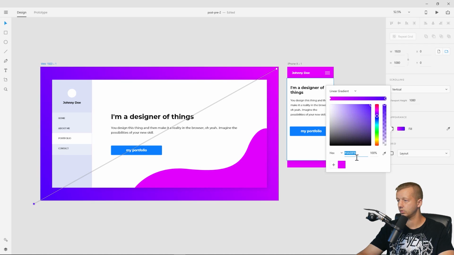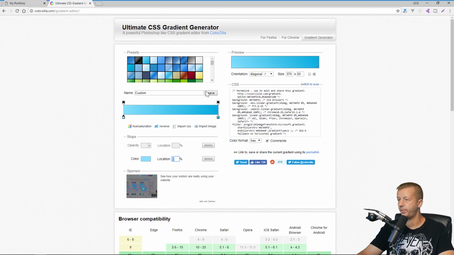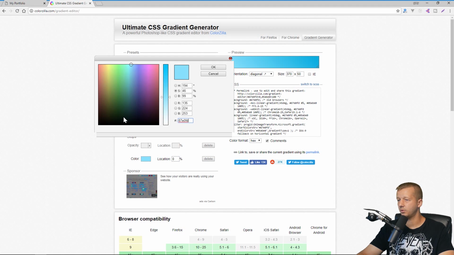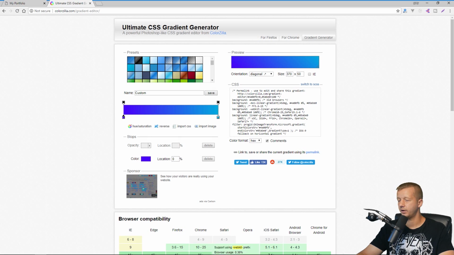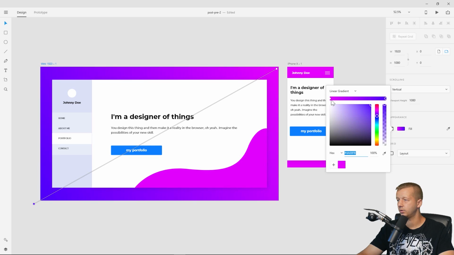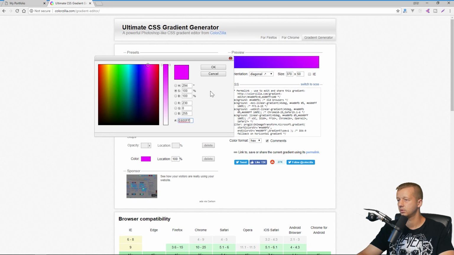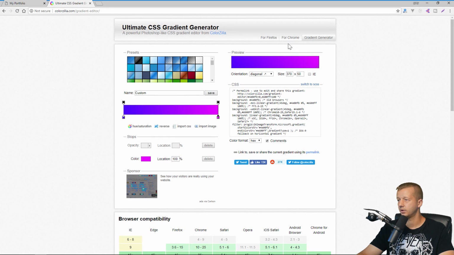So I'm going to copy that. We'll go back and double click this and just paste that in right here and hit OK. And then our next one, we'll grab this color. So it's E600FF. Double click, paste. There we go.